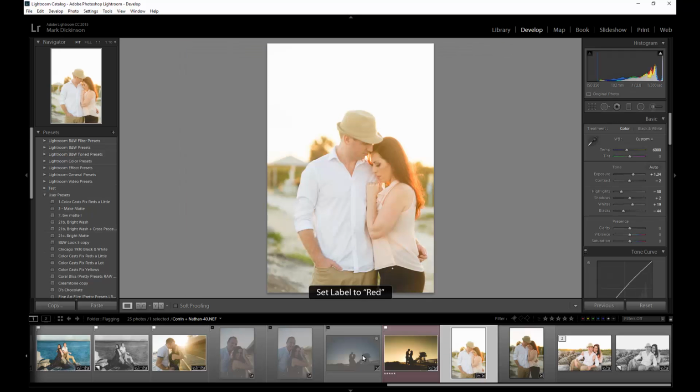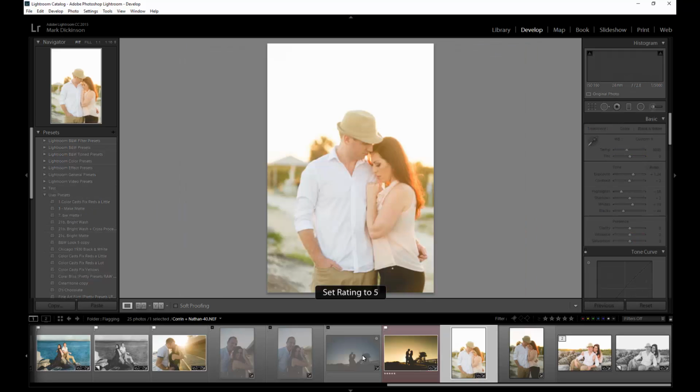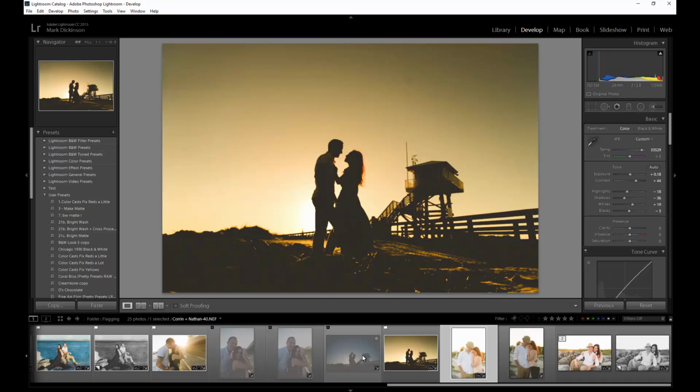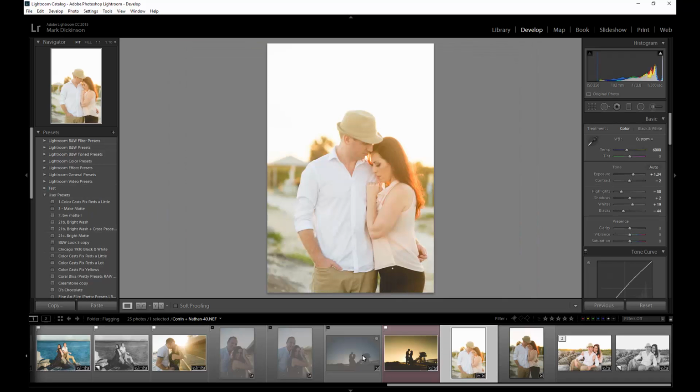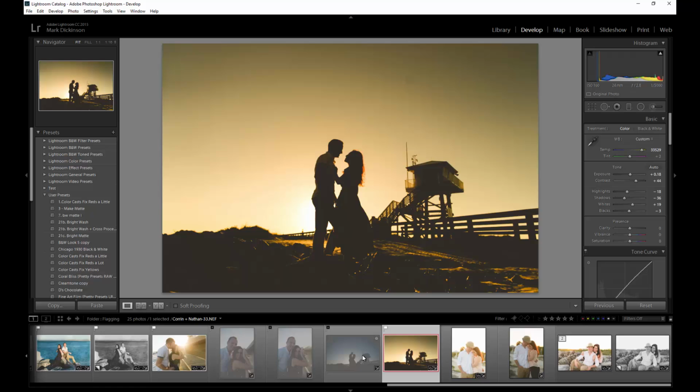So we're going to press the 5 again, and actually press the 0, set that down to 0, and press 6 to set the color label as red, as you can see right here. So you can see that image around the thumbnail down here, surrounded with a red colored image. That's what I use for particular different statuses, I guess you could say.